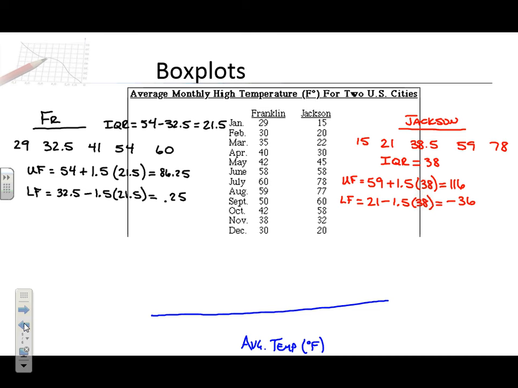15, so we need to make sure, because these are both going to go on the same scale, so we need to go from 15 up to 78 basically, right? So we could go from like 10 to 80, and we'd be able to account for everything, right? So if we go by tens, and when you do this, try to stay as evenly spaced as possible, right? Try to keep them as evenly spaced as you can. So we got 10, 20, 30, 40, up to 80.